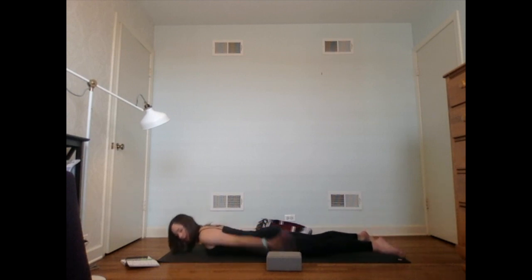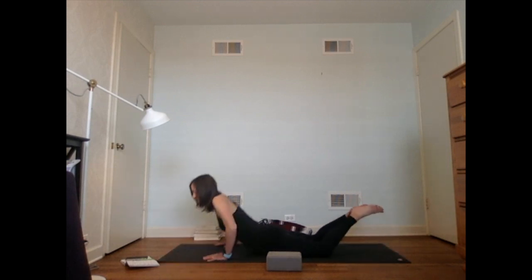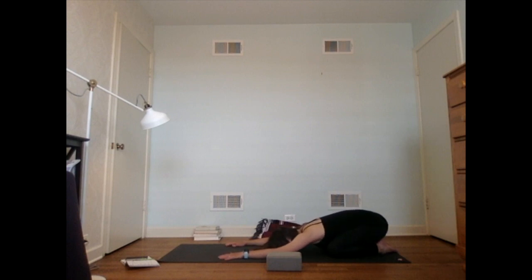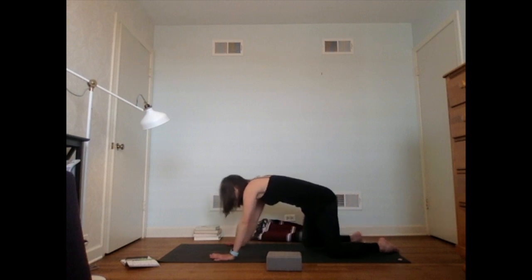Exhale, lower down. Make a pillow with your hands. Come to your left cheek, or your opposite cheek, and just rest. Hands under your shoulders. Press back, child's pose. Inhale, come up to all fours.